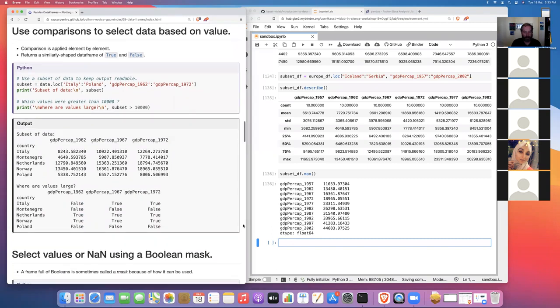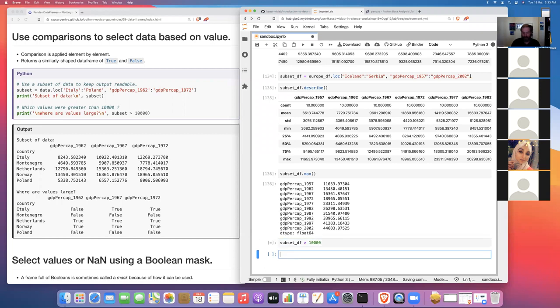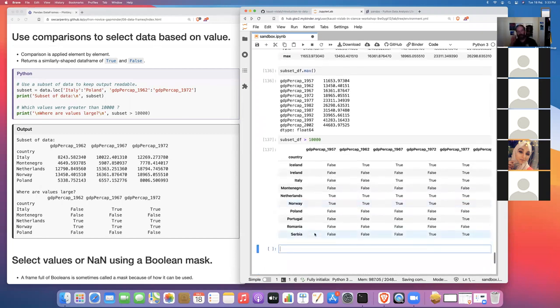So we can create conditional statements. So subset data frame is greater than 10,000. So this is going to return a data frame that has the value of true if the GDP per capita for a particular country in a particular year was greater than 10,000 US dollars.